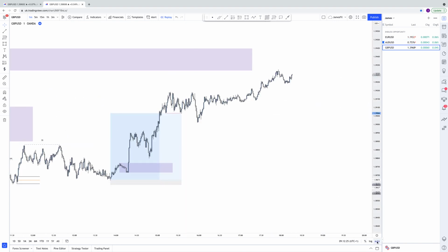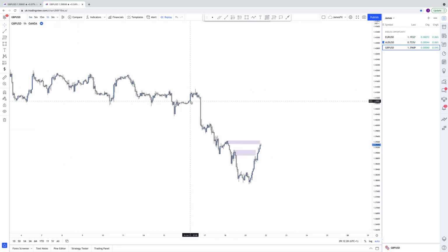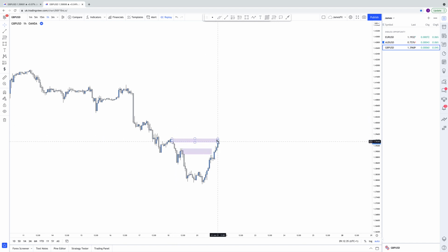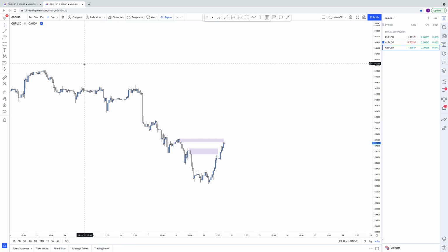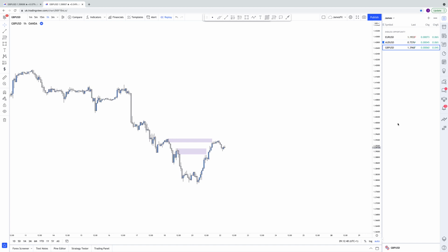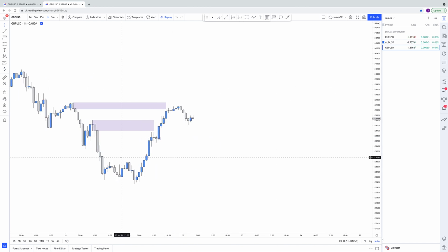I'm just going to go back to the hourly quickly, and you can see we're in that area. We've taken liquidity from this high here. We've tapped into this area, and I'm not going to go through this trade in here, but I want to go through something else quickly. Because if we just take a look, zoom right in, price pushed up with this move here. We broke that high. We pulled back with these 2 candles, and then we broke that high again. So we put in a new higher high, and then we had a new higher low, which is here.